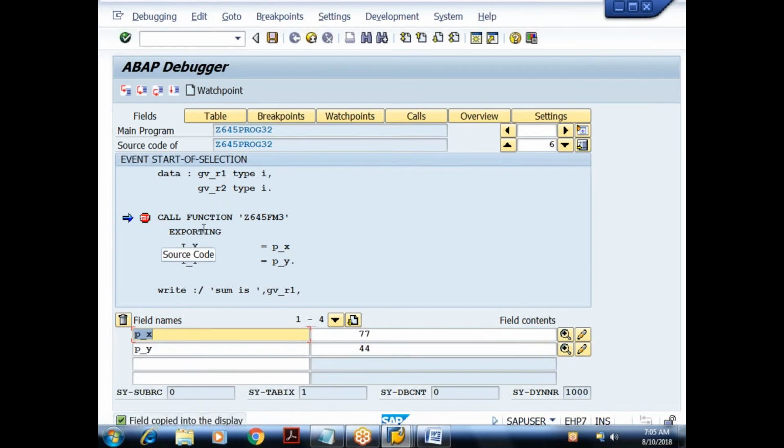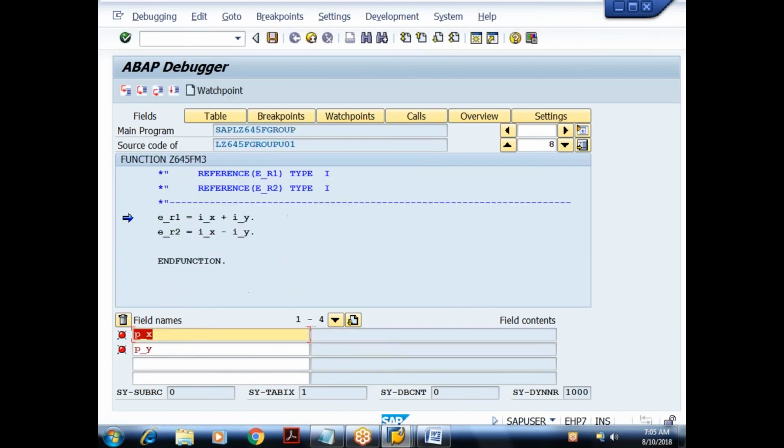When you're calling the function module, control goes to the definition. So this p_x and p_y will be exported, which will be imported in i_x and i_y. So when I say F5, control is going to the definition of the function module. You can see p_x is imported in i_x and p_y is imported in i_y.